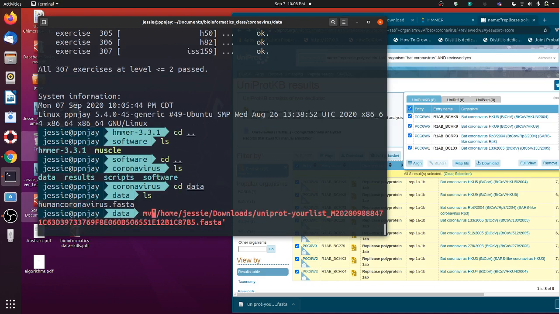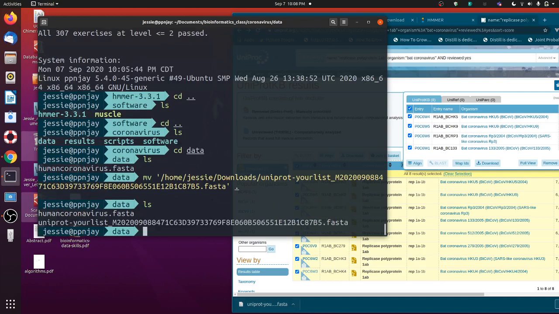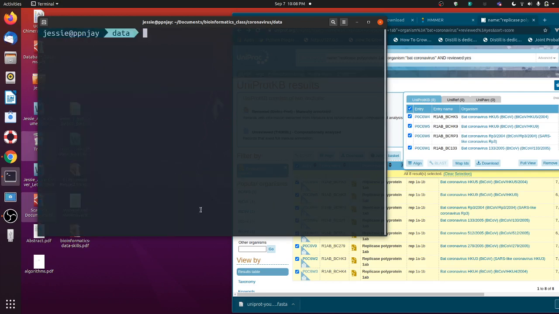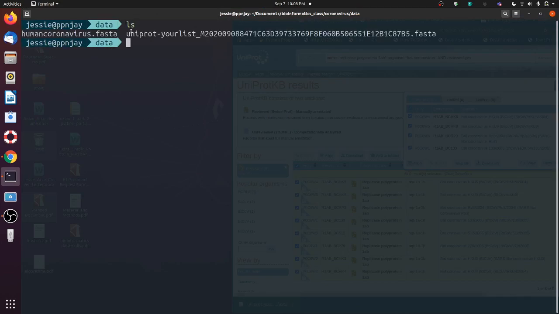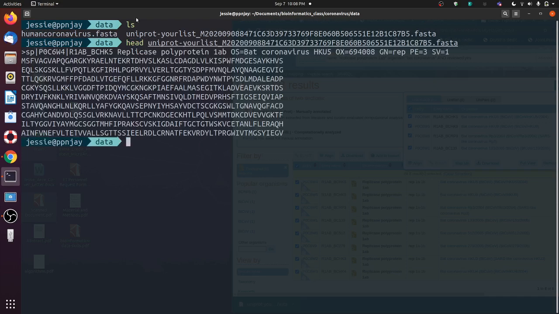So we'll move this whole thing straight into this directory. Now we have that file here. Let me list. Here it is. So we have this UniProt file, this long named file. We can do head uniprot, and you can see that it's the bat replicase proteins.